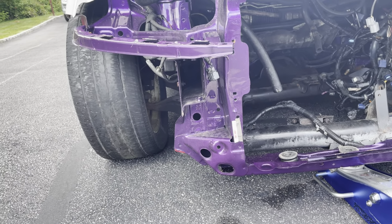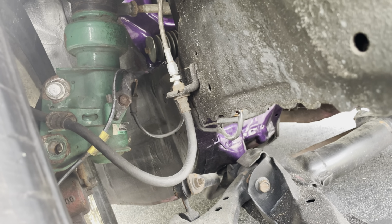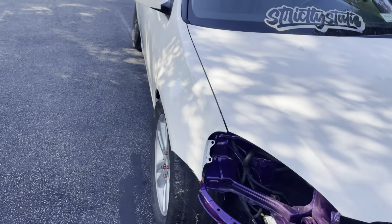So just a closer look. That bolt right there, we've got to get in there. As you can see, the top one is there, the bottom one is not. So we'll get that sorted right now. All right, so we knocked that out. That bad boy's in. It ain't going anywhere now.